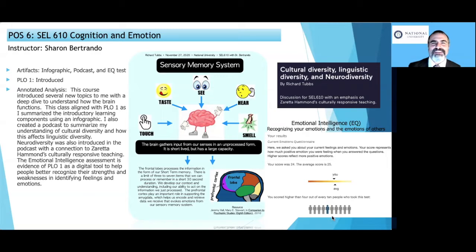SEL 610, Cognition and Emotion. This course introduced several new topics to me that allowed me to have a deeper dive into how our brain functions. This class aligned with PLO 1 as I summarize the introductory learning components using an infographic as seen in the center of your screen.